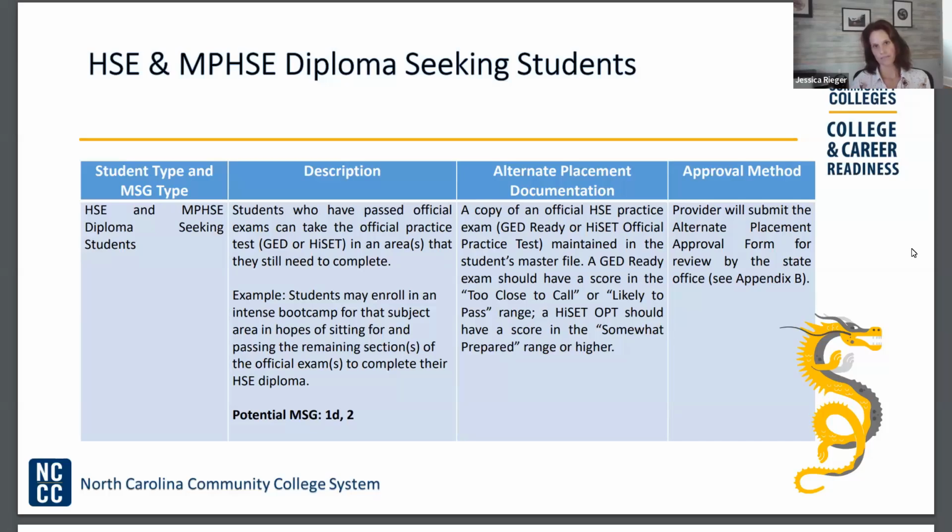So that shows that more than likely the student's going to be with you a short time to do some intense review, sit for that subtest, and hopefully pass that subtest. And that may or may not lead to the completion of their HSE diploma, but you would at least get MSG 1D. Next slide.